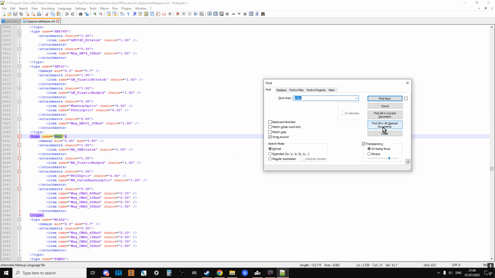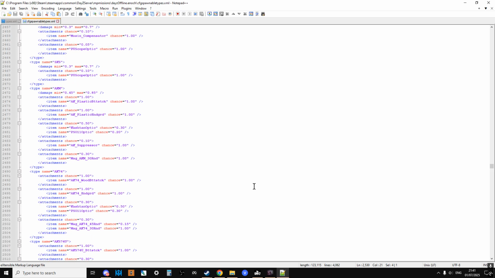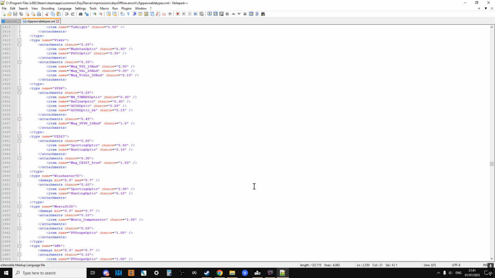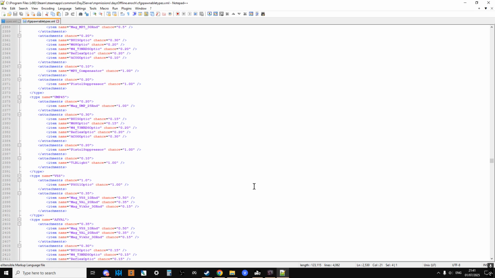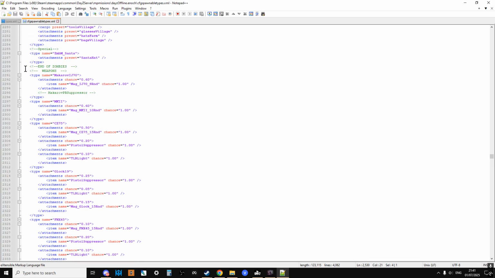M4A1 is always a good one. We can find the weapons. Now, the difference with the cfgspawnabletypes file is that it puts all the weapons together, which is really useful. So you can go to the top of here. See, it says weapons there. And literally, it has every single weapon, as far as I know, that could possibly be in the game, independent of a map. Because an item has an entry in cfgspawnabletypes doesn't mean that it's going to spawn in the game. That really depends on the types.